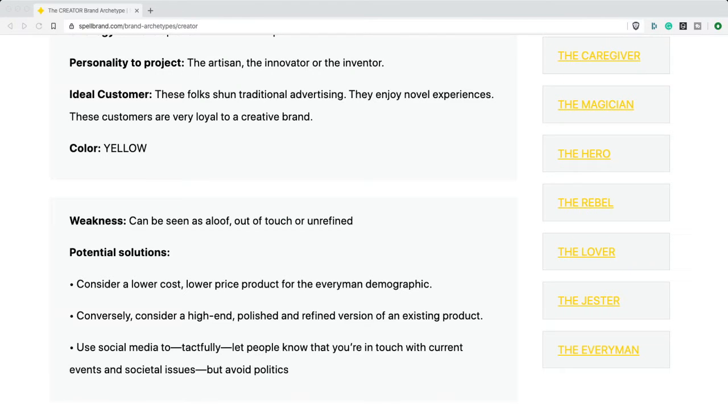And so in terms of your target audience, just make sure that they fall into these categories, that they appreciate non-traditional advertising and so on and so forth. That way, you are sure that you can align your own campaigns towards that. The color can be yellow, and of course, that's what we are. Our color is yellow.